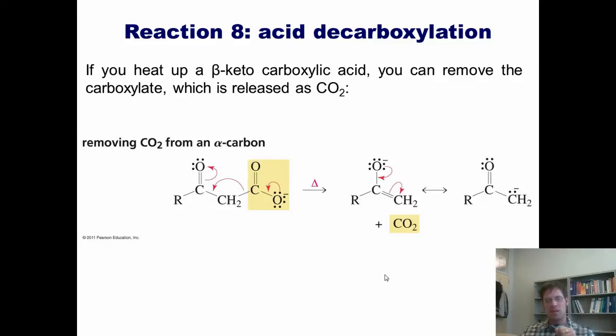We now arrive at reaction number 8 in our chapter 19 series, acid-catalyzed decarboxylation. You see, if you have a carbonyl group that's beta to a carboxylic acid in your compound, you can remove the acid group by heating it up. In other words, we look at the starting material. It has a carbonyl that's beta to the carboxylic acid. Carboxylic acid group is highlighted in yellow. I can strip that by heating it up, releasing the carboxylate as CO2, carbon dioxide, and eventually form this product. This negatively charged carbon gets protonated in the quench, effectively removing the CO2 from the starting material.